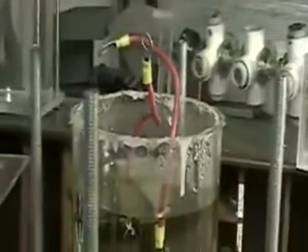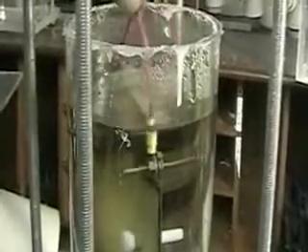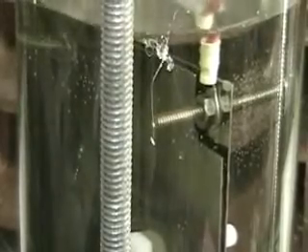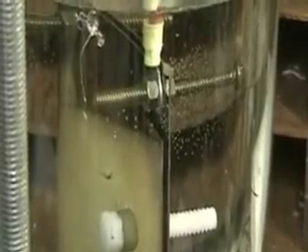Those are copper wires in there. As far as the clamp itself, there's nothing because it's made of aluminum. There's nothing wrong with that. What I'm going to be doing next is taking the plates out, but pretty much you can see the plates are as clean as the day I put them in there. These are the same plates I used on the errand cell. In order to take this out, I have to empty it.